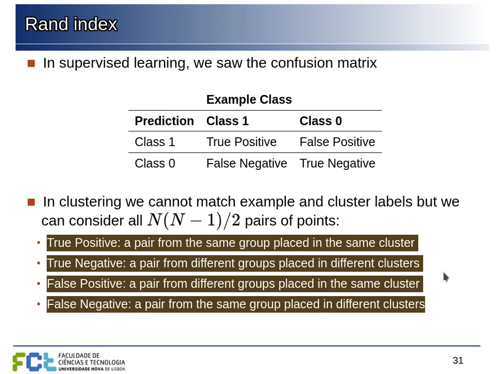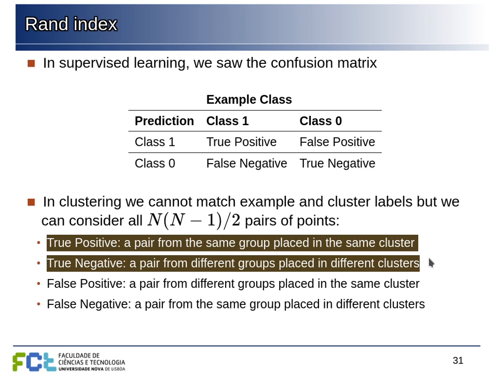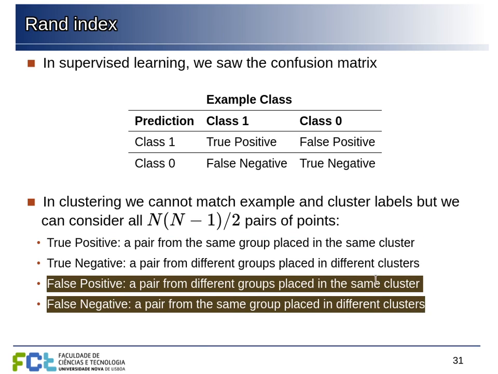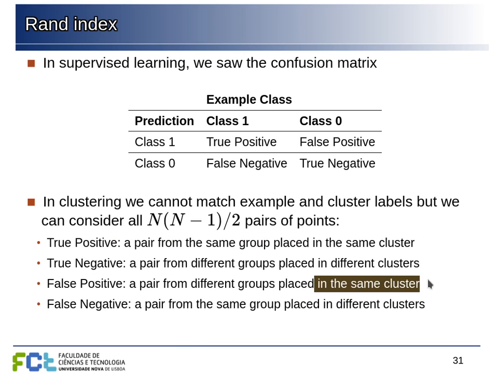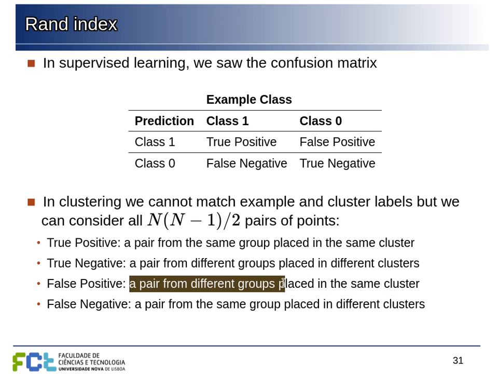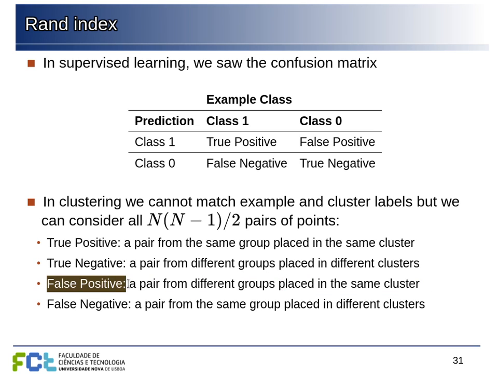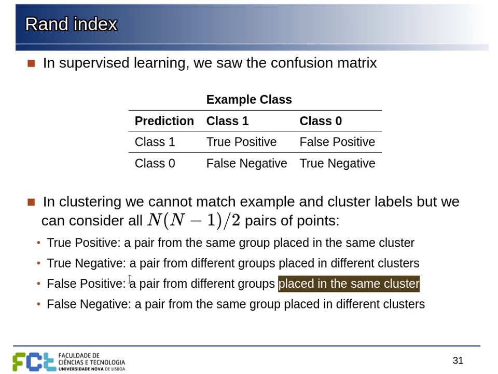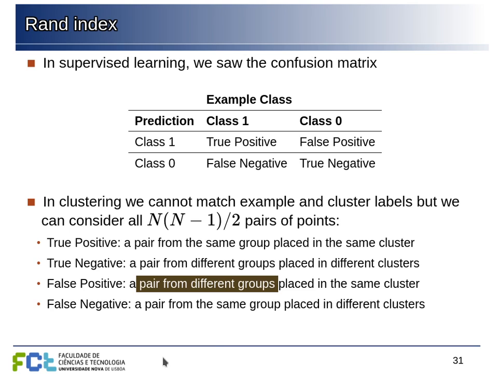And this would be two examples where clustering, when compared to these external labels, gets the result right, because it either places in the same cluster points that are labeled the same, or it places in different clusters points that are labeled differently. These are examples where clustering would get things wrong, which would be placing in the same cluster points that come from different labels. This would be a false positive because our clustering algorithm is telling us they should be together, when actually they should not be together because they come from different groups.